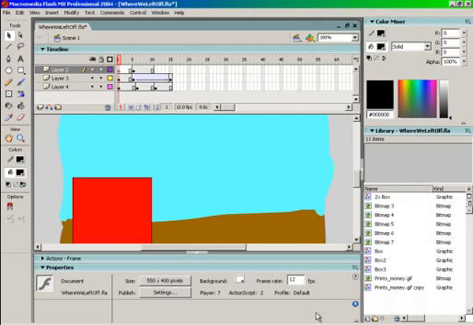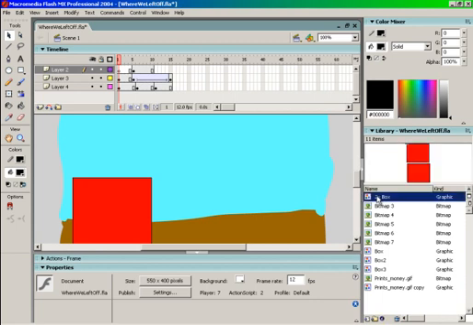Welcome back, everyone. Where we last left off, I was talking a lot about symbols and how to use them. Now I'm going to go into some more detail about how to use symbols and some of the more cool things you can do with them. We were last talking about symbols, so I had a library filled with various symbols that would be usable to demonstrate some of the other things we're going to talk about. So I saved my progress since we last talked.